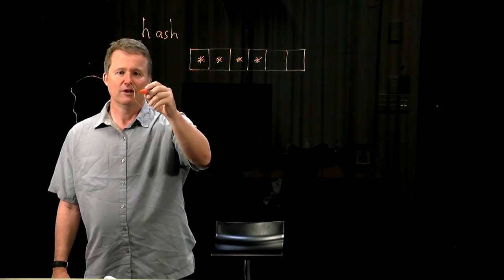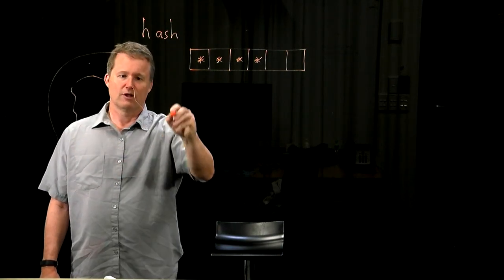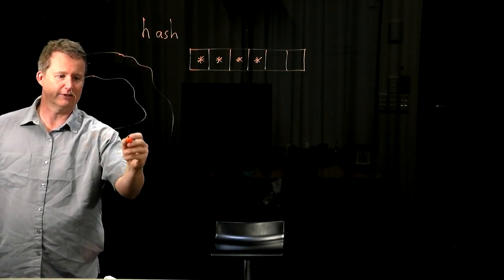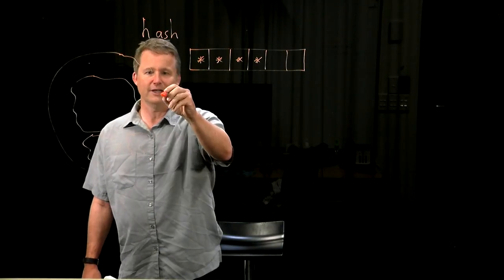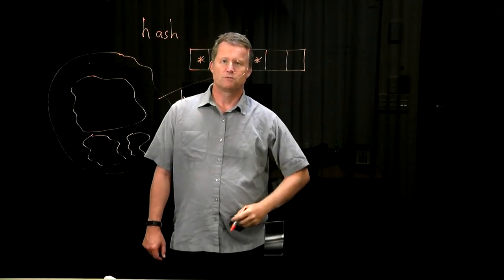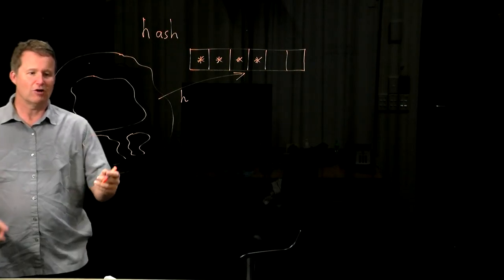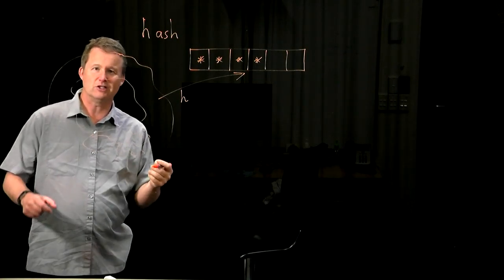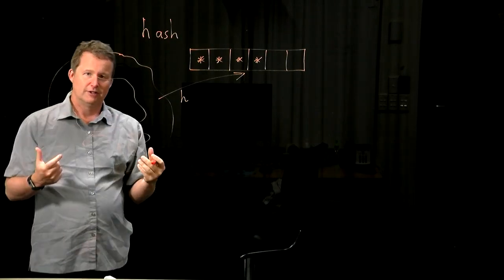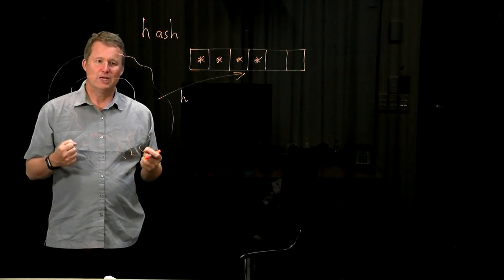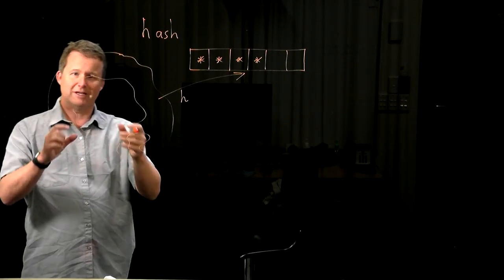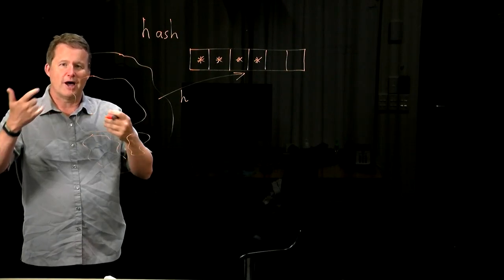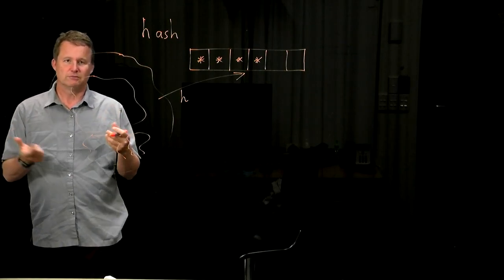How can you easily find the address of something in the table based on that? So what you need is some kind of simple function which, if this is the set of all possible objects, and the objects are sitting inside this universal set of objects, I need to have some kind of function, let's call it H. It's going to be the hash function, which finds the address of an element.